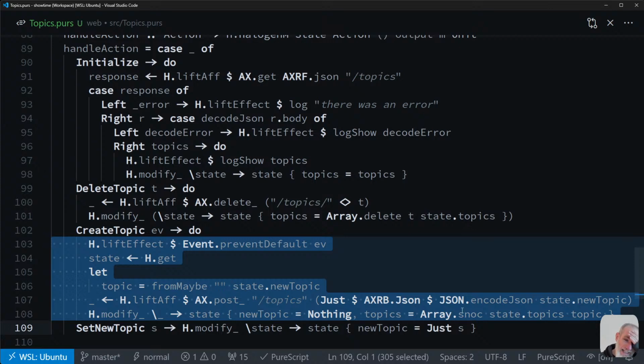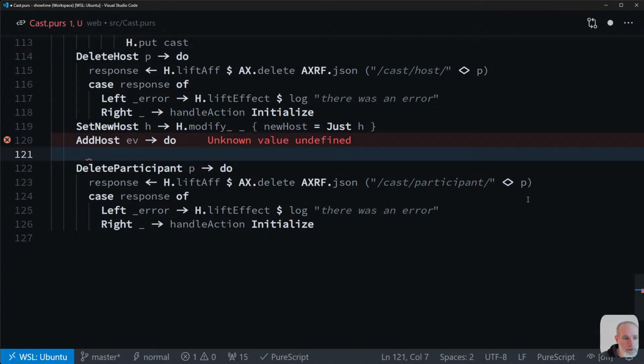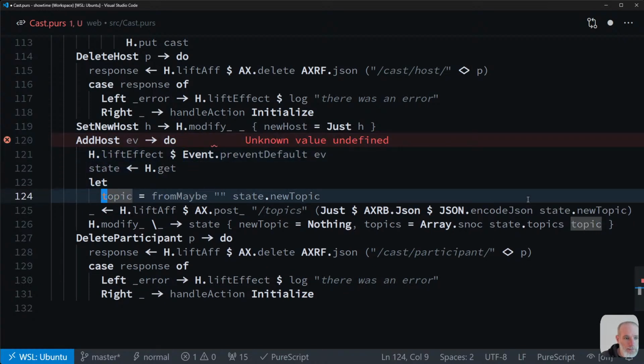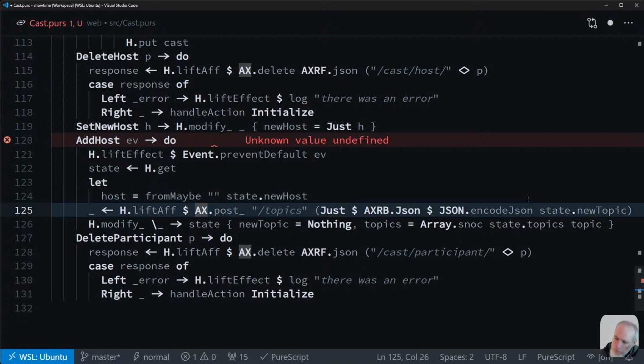Okay, and this is just in line, adding it on rather than reloading it. I guess that's cool. There's no point in doing the round trip. We don't need to. So we'll stop it bubbling up. We get the state. We're going to get the host. I'm just wondering if this is right. So if there's nothing in the host, we set to an empty string, and then we send it to the back end. We probably shouldn't do that. But it's probably good enough for now.